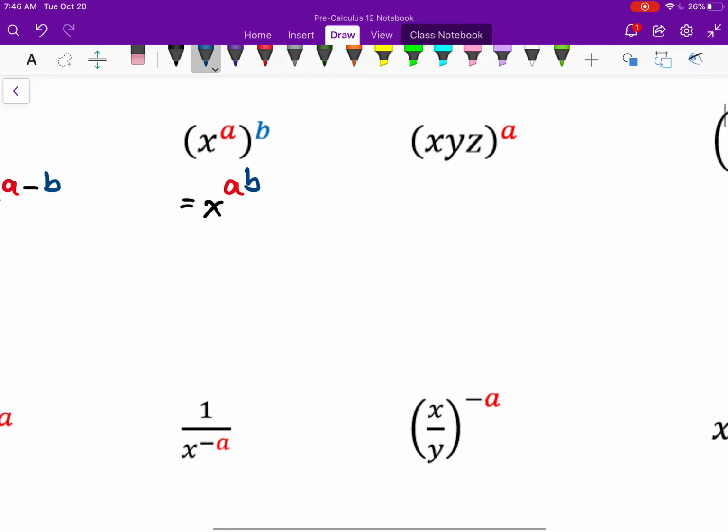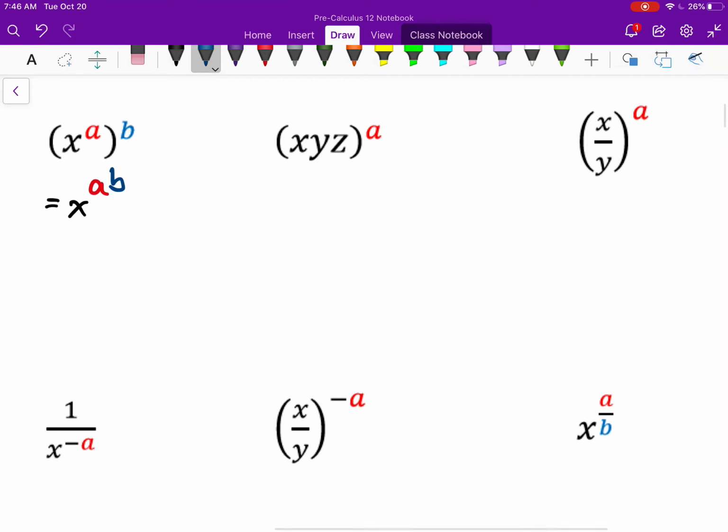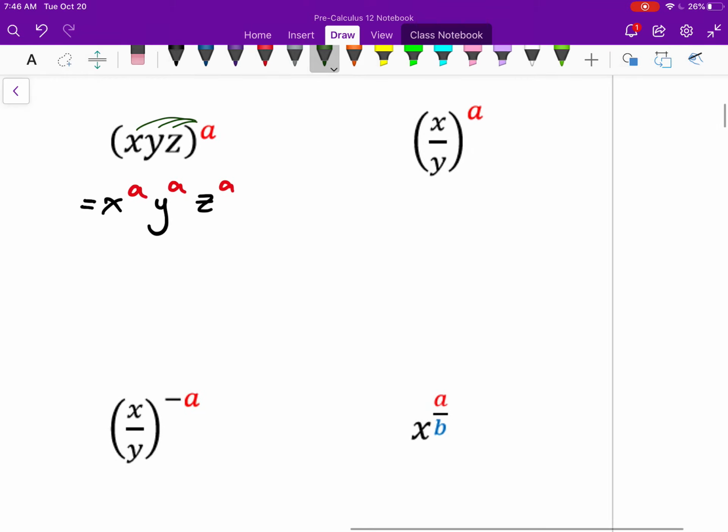If I have multiple factors all being raised to the same power, if I want, I can rewrite each of those factors to that one power. Quite often we imagine it looking like this, although we're not distributing in the usual sense. But again, if you have multiple factors all raised to a power, you can write them individually to that power. And if you're dividing factors to the same power, you can write each of those factors being raised to that same power. Essentially, that's grade 8 and 9 right there.